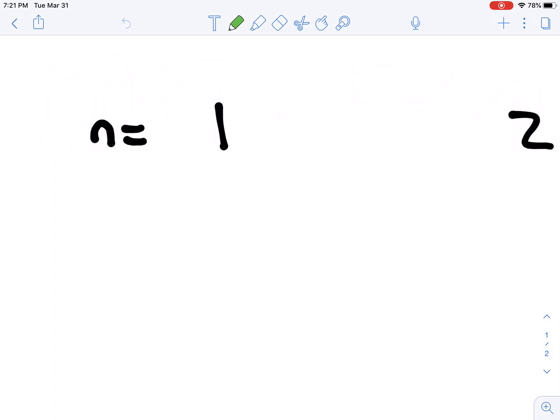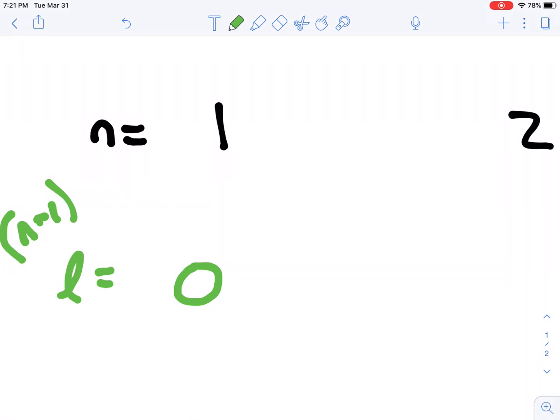What do we have going on there for L? Well, in the first energy level, we said that L is going to be starting at 0 and going to a value of n minus 1. So let me just put in parentheses here, n minus 1. And so L, if it starts at 0, the only value for L here has to be 0, right? Because 1 minus 1 is 0. There's nowhere else for us to go.